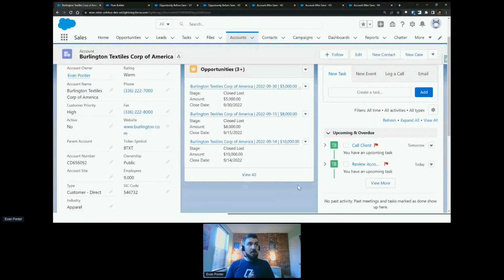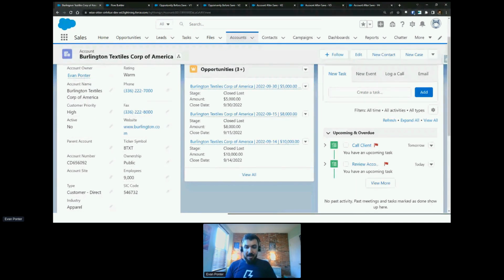And in some bizarre world where a customer priority gets changed to high and active gets changed to no at the same time, both of those actions would execute within that same flow. And that comes up a lot, and it's part of the reason I try to consolidate things is to make sure we are minimizing the amount of DML statements and having fewer elements of flow execute in order to keep the speed up as things start to scale.